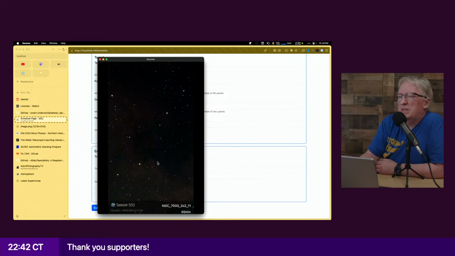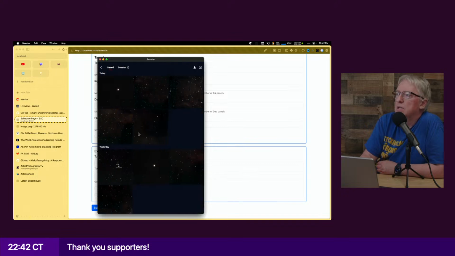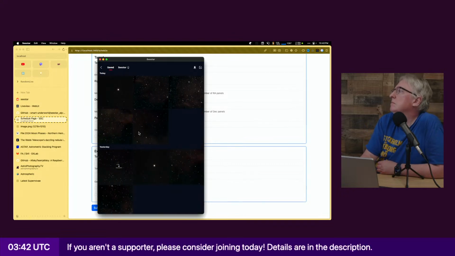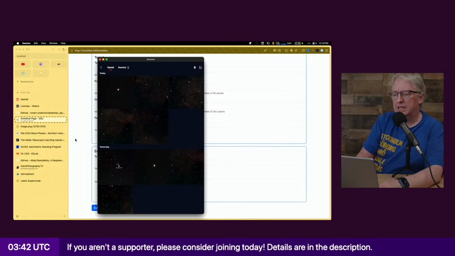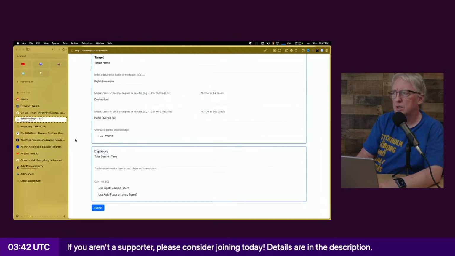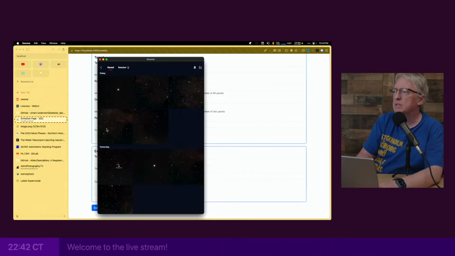But still, in the case of the North American Nebula, especially from where I am, I need to do more with that target. I don't know. I don't want to stay up as late as I did last night. I'm not going to be live streaming for 4 hours today. I'm not going to do it, I'm telling myself. But I do want to get more data from it, so I might run it for a bit.